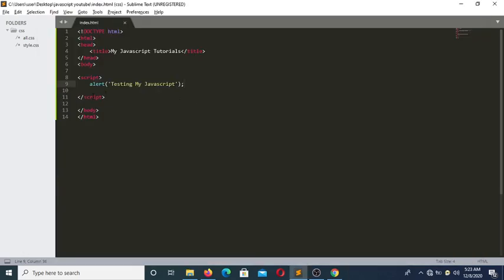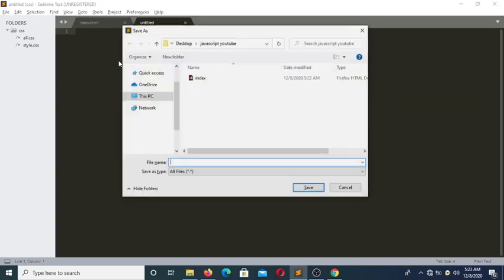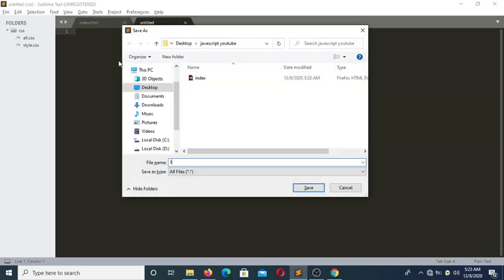JavaScript can also be put, imagine we are writing a lot of functions, a lot of code for JavaScript. It's not good, it's not applicable to write it in the HTML file. So we are going to create a new file for the JavaScript, and we shall write it externally. So maybe going to save it as learn.js.